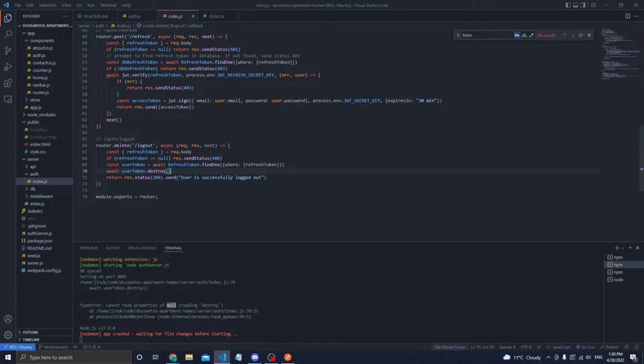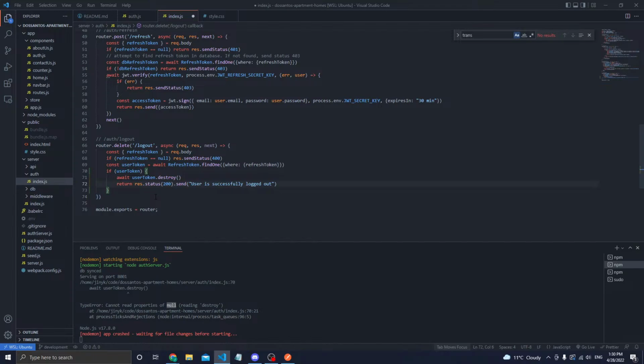I don't want to 100% stick to what I'm saying right now. I don't exactly know what the interaction is here, but because we're awaiting something that never completes, it looks like we just get stuck in here forever. It's going to break the entire server. So what we're going to do is say if the user token exists, then we can go ahead and do these things.